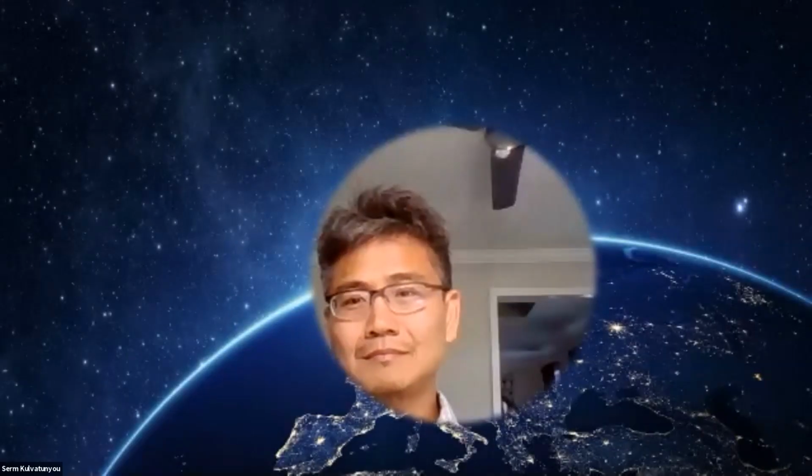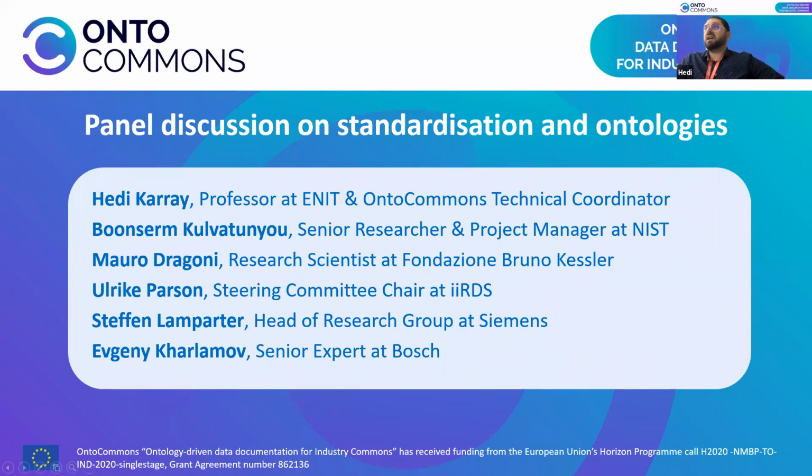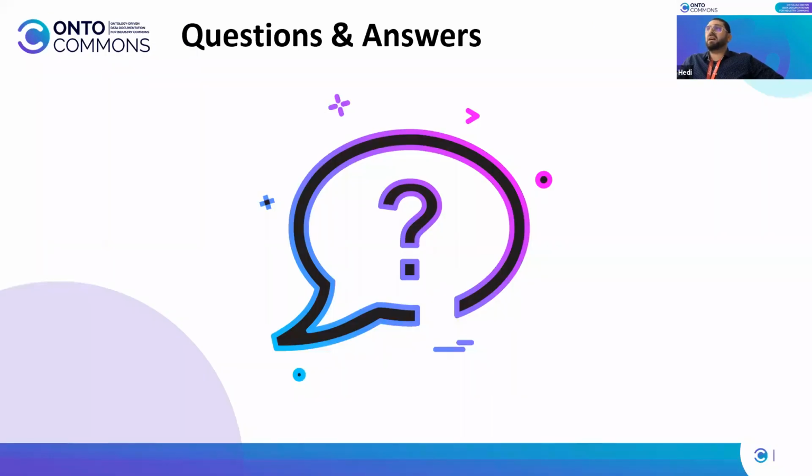So let's also get some questions from the audience. I think it's a very important question that we have from Tom Berry, because most ontologies that exist today come from research projects. Tom is asking: formally, when a research project determines a need for standards, who is responsible for creating new work item proposals for a standard organization? Please, our panelists, feel free to jump in and provide some insights from your previous experience.